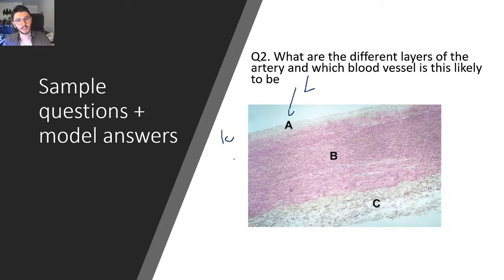Now here we have to be a little bit speculative and see that this tissue here is quite thick as well and a little bit disorganized. So we can see these little fibers which are interchanged in between with the muscles. So if this was a muscular vessel, you would not have these white streaks. These little white streaks would not be visible. Therefore, it has to have some sort of elastic tissue. And as we can also see, this is pretty thick, it's pretty big. So it has to be an elastic artery with a very thick tunica adventitia.